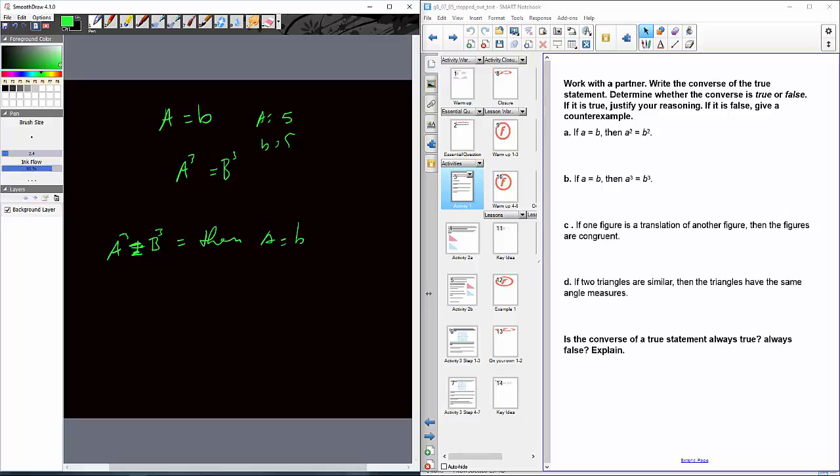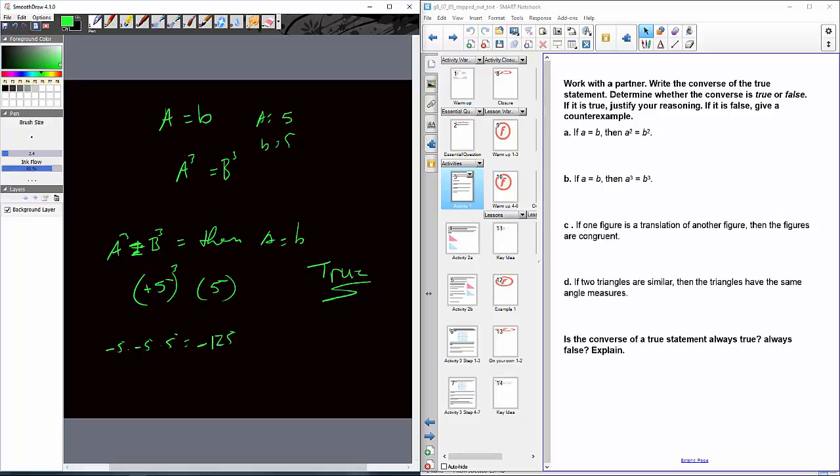Let's just see if that's true. Let's try flipping the order like I did last time. So I said negative 5 and positive 5, right? Well, negative 5 to the third power would be negative 5 times negative 5 times negative 5, which would equal a negative answer, negative 125. And this one here, if I put a 5 down, would be a positive answer. So I can't do what I did last time. They both have to be the same, right? Otherwise it won't be true. So if this is true, then this is true, and this is a true statement.